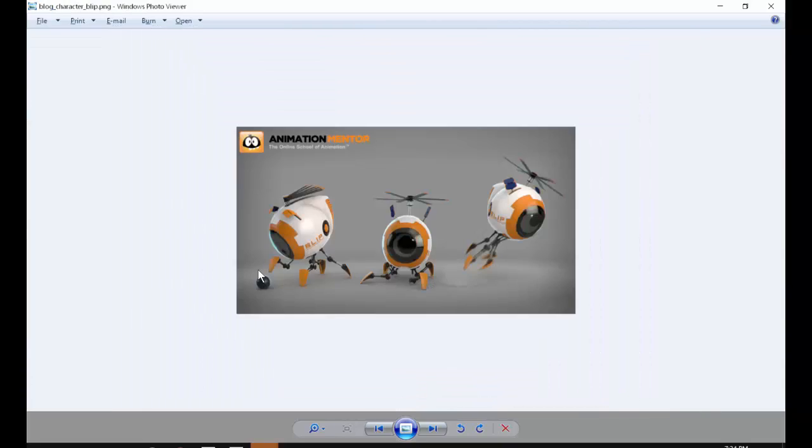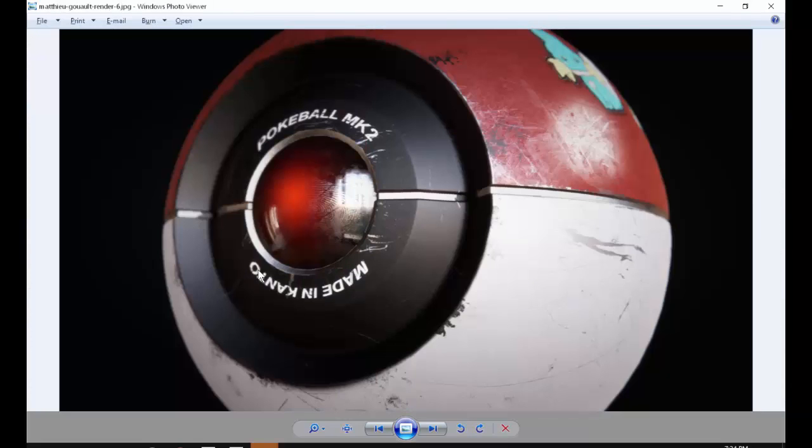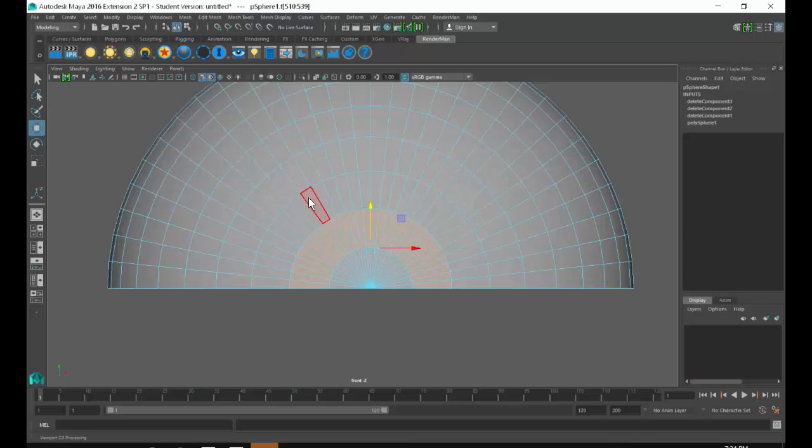Or maybe I'm thinking of that guy. I don't know. Yeah, this one had a bigger one, okay? So depending on how big you want to go with this is up to you. So I'm going to go with kind of like a smaller shaped eye.